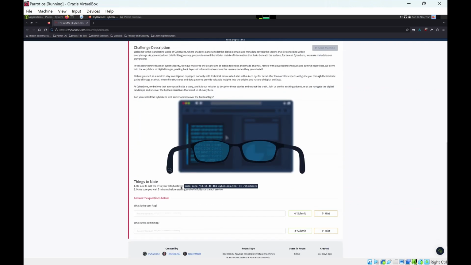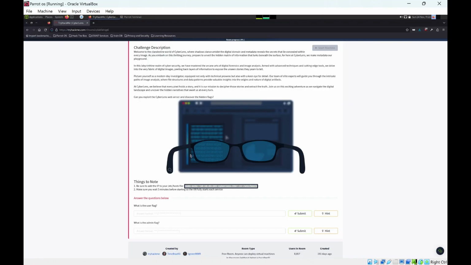So the first thing we'll need to do is copy this into our etc hosts file so we can access this URL. So let's do sudo su first to go to super user, and then paste this in and remove sudo, as it did not work for me. I thought it did the other way. So let's enter that, and it's been entered in.